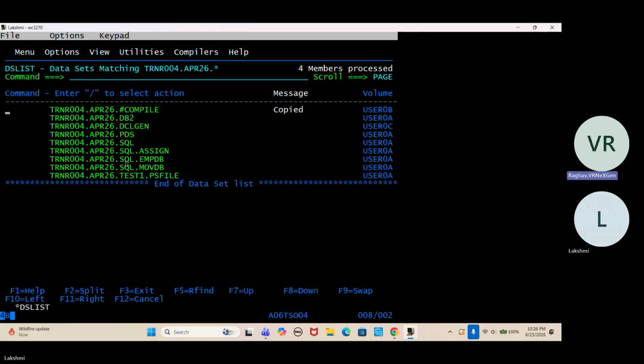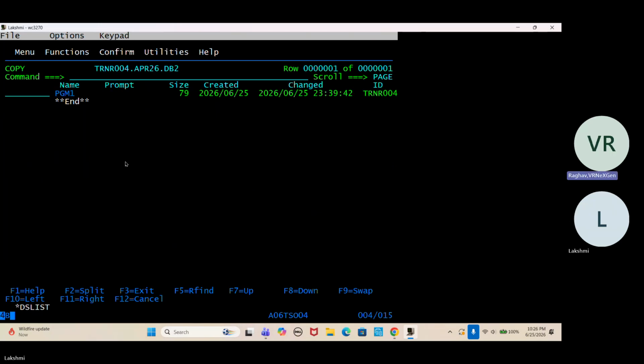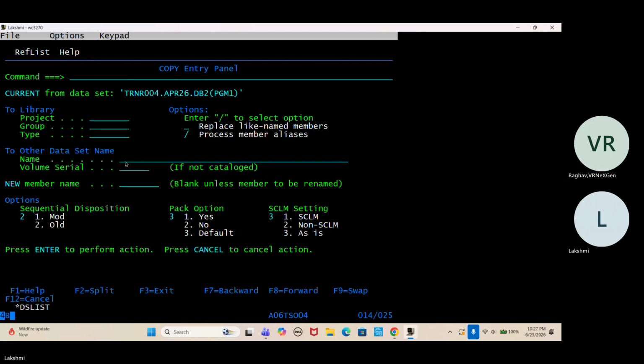Give the CO on the next one. That is the program. Just select that PGM1. No, in the PGM1. Okay, give lakshmi dot DB2, right?